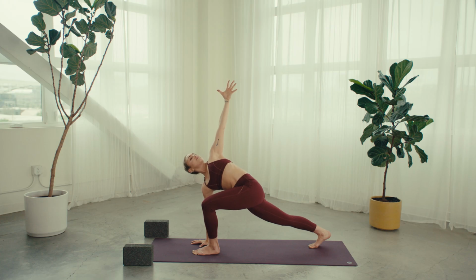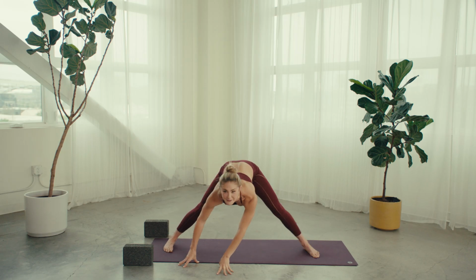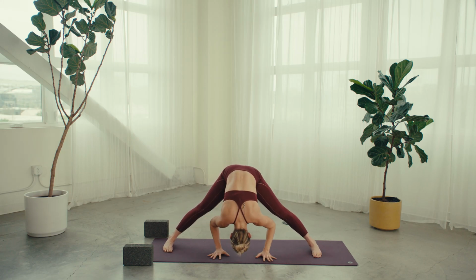Pull the ribs away from the thigh, but again, we're not arching in the low back, we're keeping our core contained. Breathe in. You're gonna fold inside of yourself. I'm gonna give you a better shot, and we're gonna fold down into our wide leg forward fold on the other side.